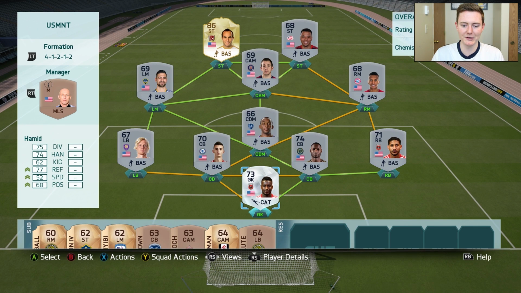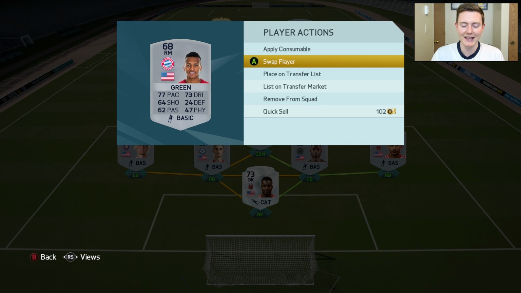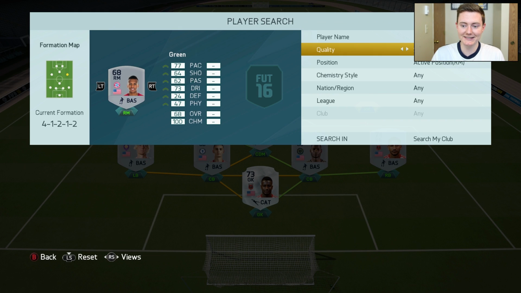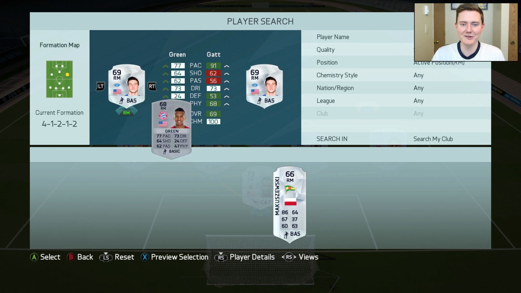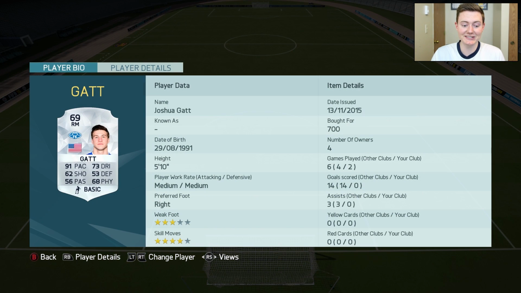And for the next position we're going to upgrade, it's going to be Julian Green. He's been a bit disappointing, and I just want to get him out of the team. He really hasn't done much for us on that right-hand side. And I'm excited to be upgrading to the silver card. That's going to be Josh Gatt. He's got 91 pace. He's got 73 dribbling. He's also got pretty good shooting, and his passing isn't too great, but he does have 4-star skills, so that's a big plus for him. Medium work rates this year, so he's a fantastic looking card.